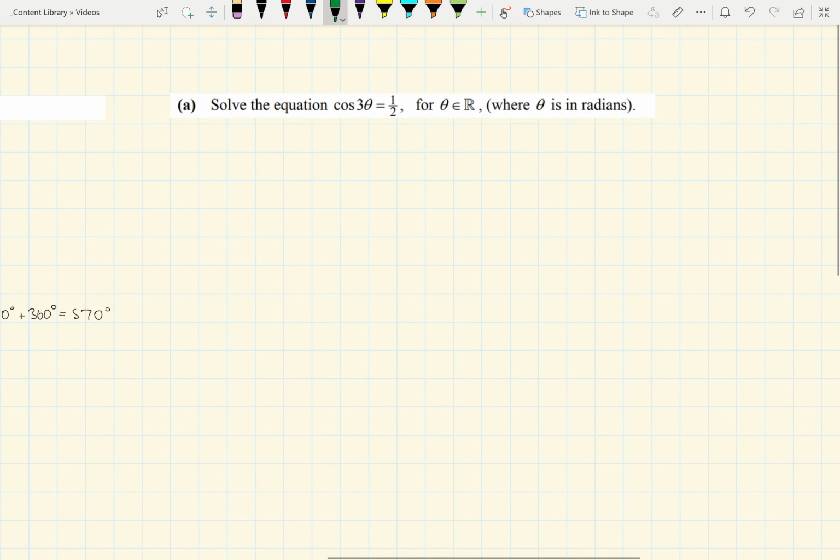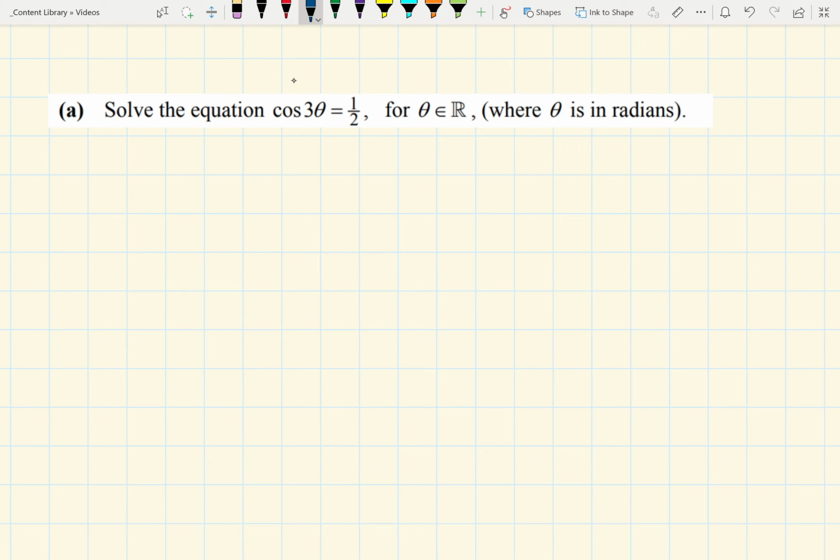Okay, and our last part, now solve the equation for cos of 3 theta. The 3 here tells me there's going to be 6 solutions, as it's 3 rotations and 2 solutions per rotation. Now, we're dealing with radians, so first thing you want to do, convert your calculator into radian mode. Okay, we're going to ignore our sign. As usual, we get cos inverse of a half into your calculator, and you get 1 over 3 pi. So no harm converting it into degrees just to confirm what quadrant we're in.